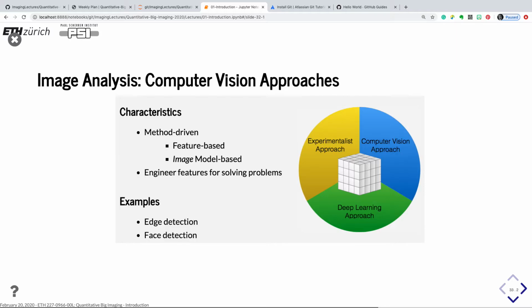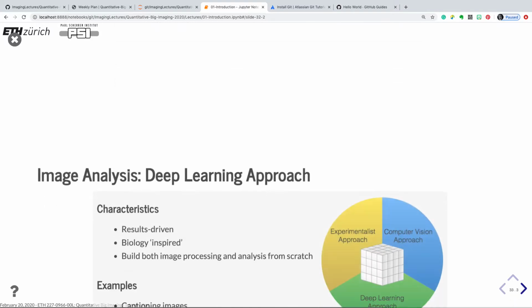An example of that is edge detection. So you have a filter that actually enhances the edges in the image. If you do face detection, you do even more than that. You have multiple filter kernels to extract different features in different regions of the image. So you actually produce new images in order to do the analysis.